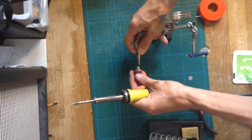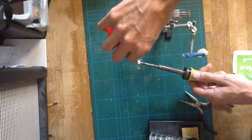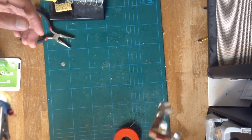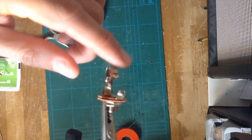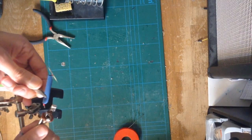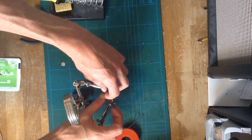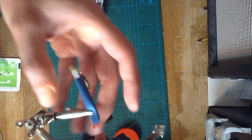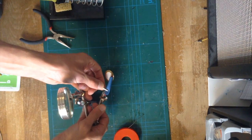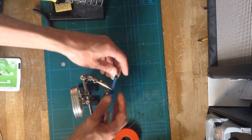Went ahead and did that, now I'll stick the jack on there and go ahead and put a little bit of solder on there. As you can see I've tinned those already, and I've tinned those — now we just need to put them together. I bend that little one here to tell me that's the positive and that one's the ground. So that's what we're going to do here: attach these and go from there.